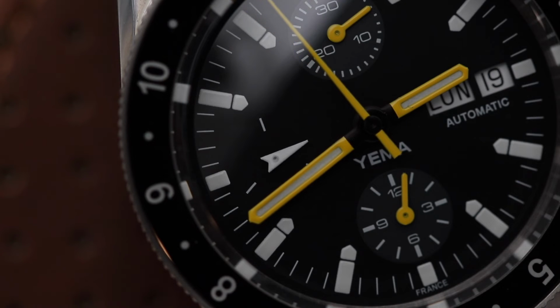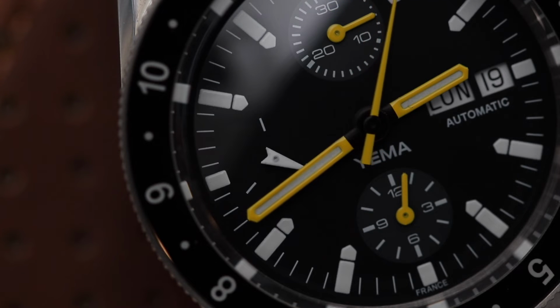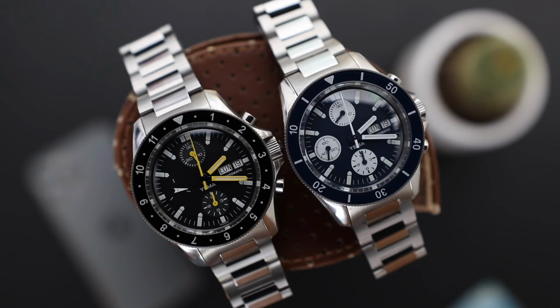Now, speaking of the subdials, the biggest differences between the two watches are actually in the subdial's design. As you can see, the subdial at the 9 o'clock position and the subdial at the 6 o'clock position are slightly different, but everything else in terms of functionality is exactly the same between the two watches. Out of the two, my preference is for the blue one.